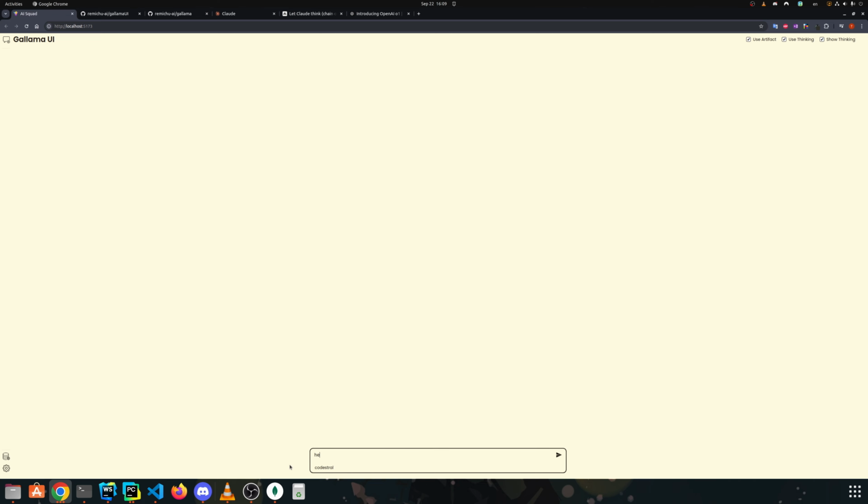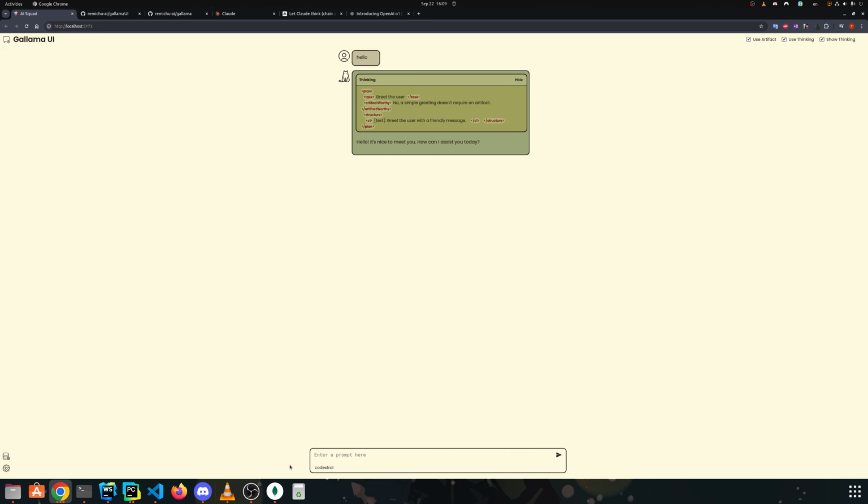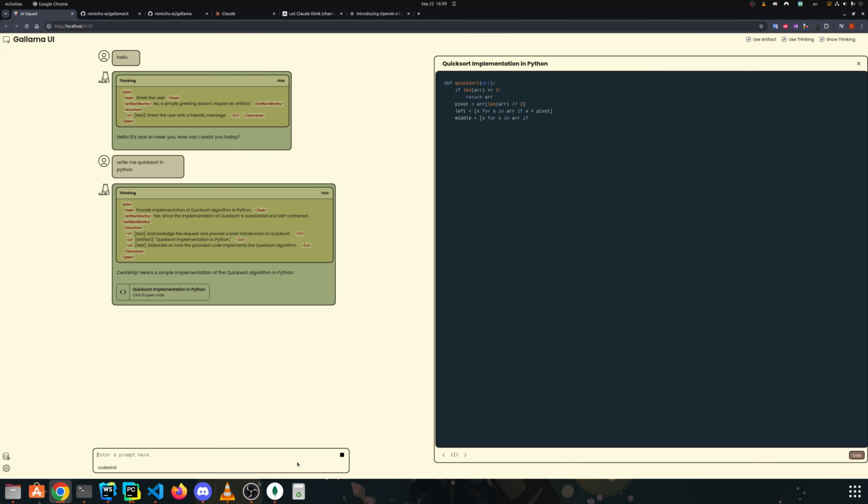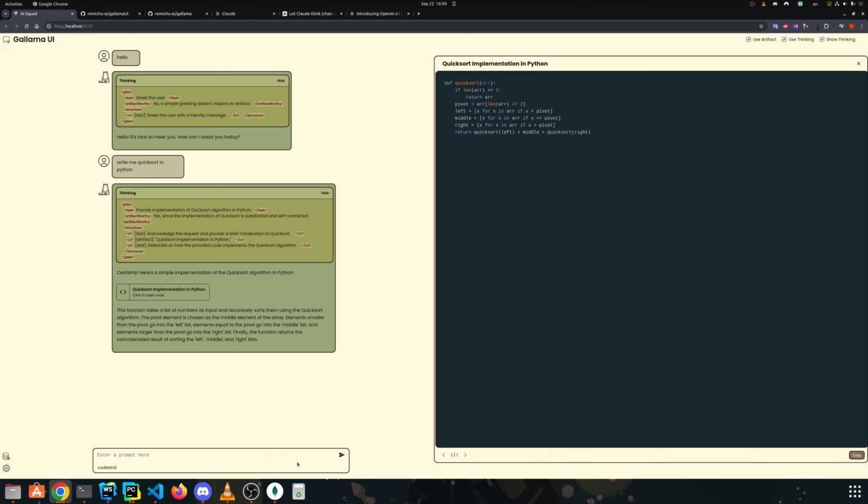So let me start with a greeting to the model. Here I'm running the Coaster model from remichu-ai. Let me just ask it a coding question. You can see that in the answer, it generates the code in artifact mode, as well as providing certain explanation.